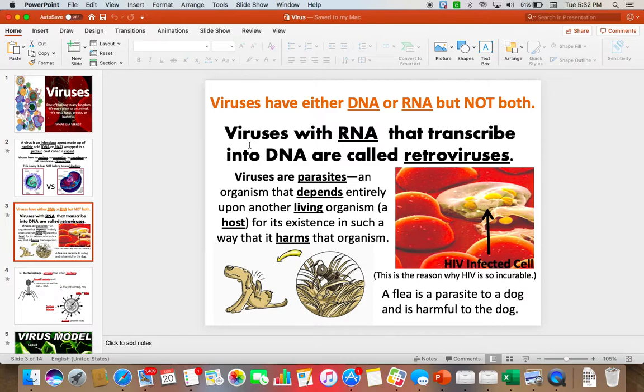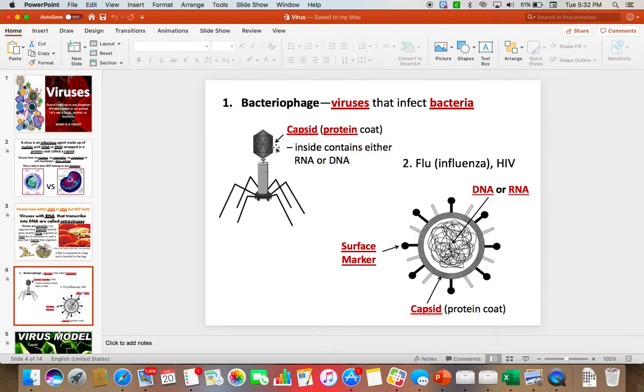Viruses, we said, could have the DNA or the RNA. You don't have to know this term retrovirus, but you do need to understand that the virus is basically a parasite. The cell that it infects is a host cell. Okay, so here again, this is our bacteriophage. That means that this is a virus, because that's what phage is, that infects bacteria. So this is obviously going to be a lot smaller than a bacteria. And again, this is not a membrane. This is just protein on the outside. The DNA or the RNA is the inside.